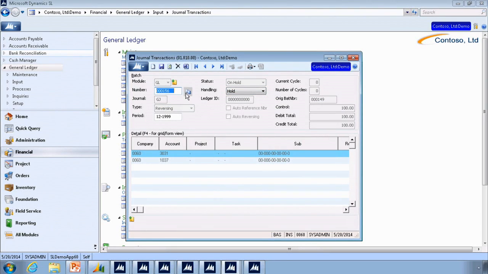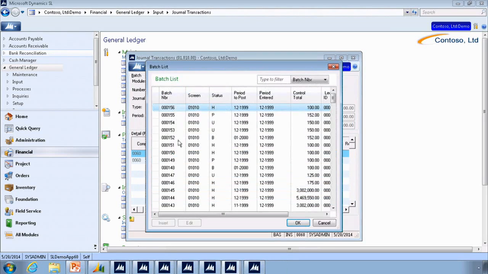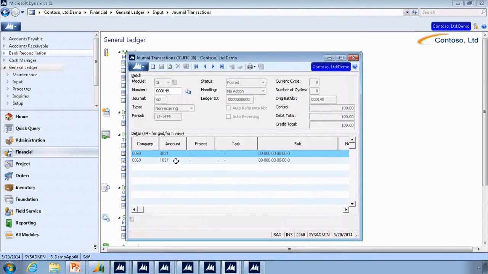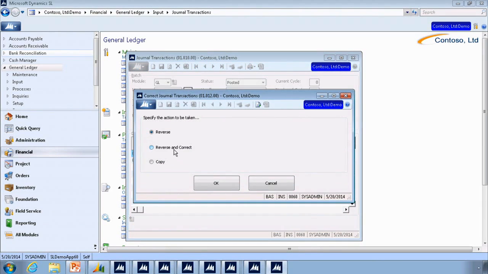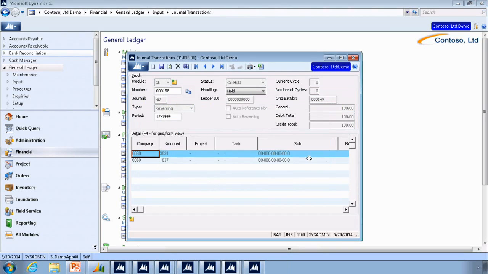Now another option you could say, well, let's go back to the other batch that we had that was out there that got posted. You might say, yeah, I do want to go ahead and reverse it, but I also want to make a brand new entry because it was close. It's just I chose the wrong account and subaccount. So I do both. It's gone ahead and created both. So now I have a reversing, and I also have a correcting.